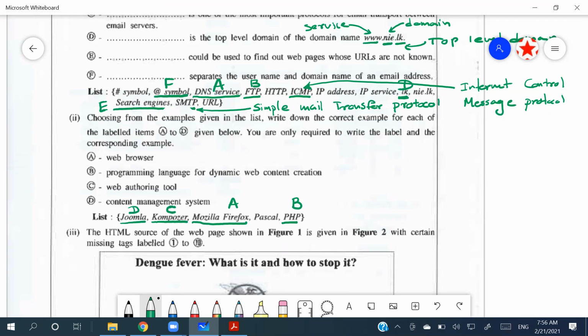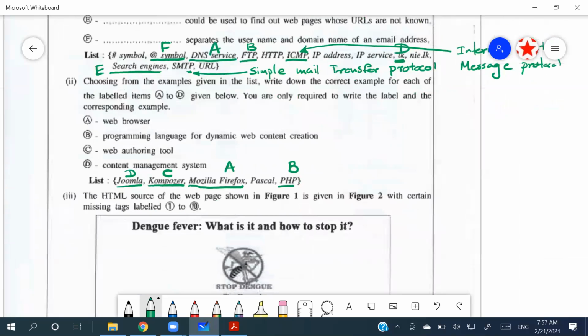Even with Composer, we can create dynamic websites, but we have to do a lot of coding. But when it comes to Joomla, it provides us the facility, right? So A is Mozilla Firefox, B is PHP, C is Composer, D is Joomla, right?